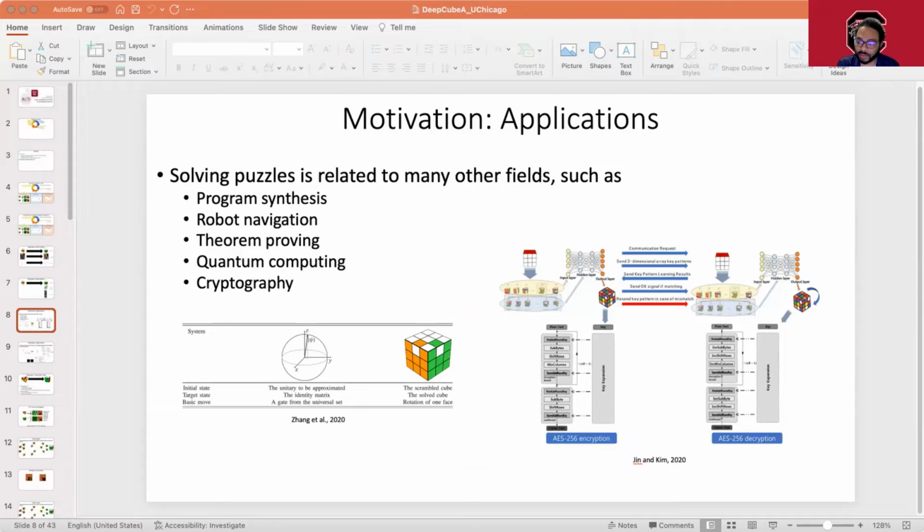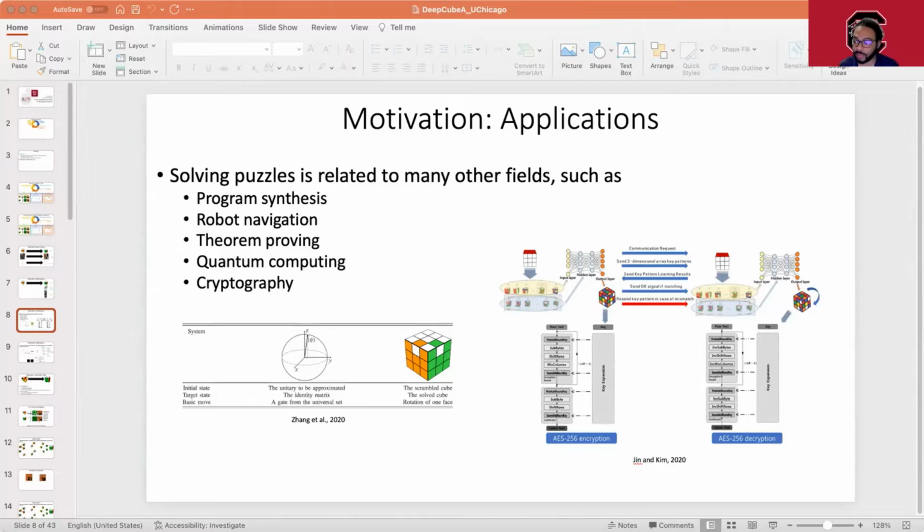So the Rubik's Cube itself is a pathfinding problem. And when I say pathfinding problem, I'm saying that there's a problem in which we are at some configuration, or as we say, some state of the world, and we want to find some sequence of actions that can transform one state into another state. So for the Rubik's Cube, we have some scrambled cube, and we want to find a path to the goal where all the faces have the same color. But actually many problems in robotics, natural sciences, and mathematics can be posed as pathfinding problems.